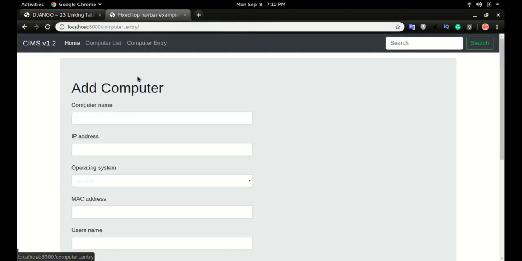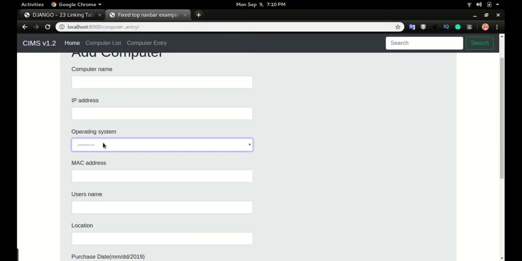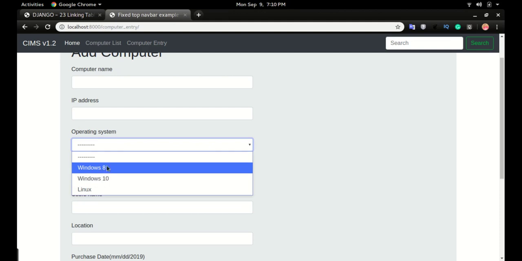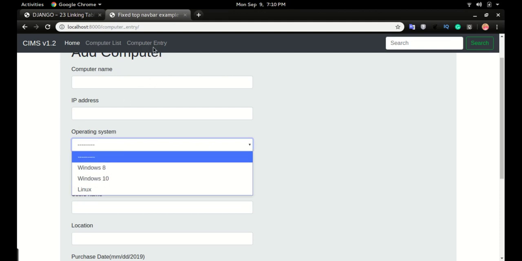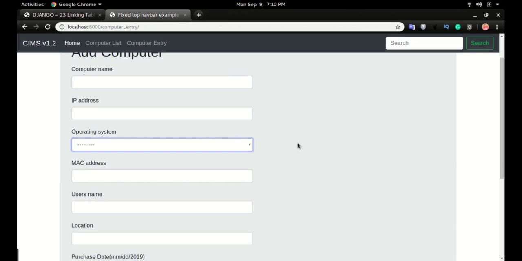from here you can see we have the options to select all the fields that we added, and we can go into the admin and delete them and add in new ones, which is much more flexible than what we did in the previous video, that is the choice list.